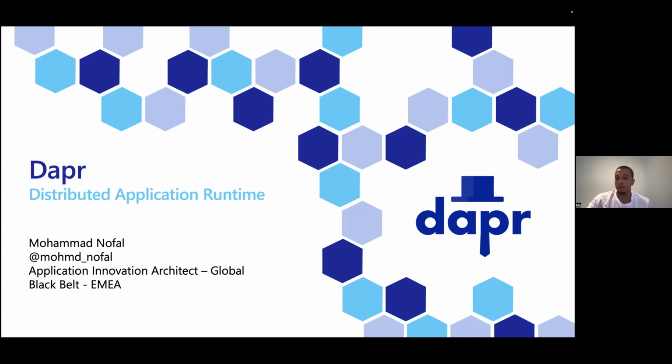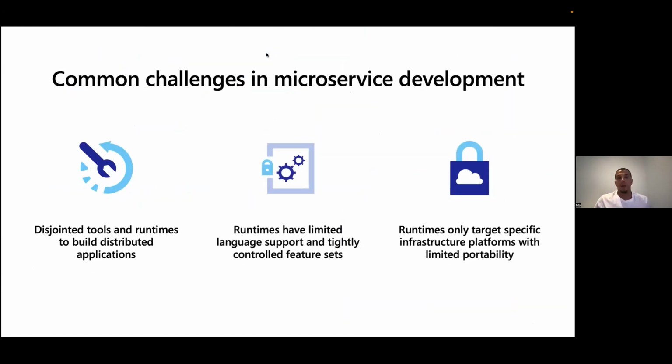Today's topic is about Dapr, the Distributed Application Runtime. I take it that everybody in this group understands what microservices are, so I don't have to explain this. But the common challenge we see across all customers when it comes to microservices is this: once you have distributed microservices, with multiple teams working on different services, each team will use their own tooling, and these toolings are normally disjointed. There is no common knowledge and nothing reusable, because each team may use their own programming language and tooling, so there are not enough shared knowledge and reusable components.